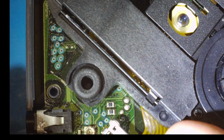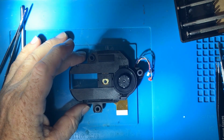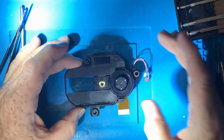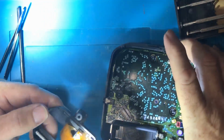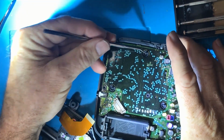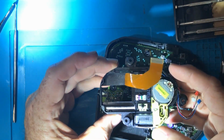So I'm guessing this will just pull out now. It's being held in by these rubber grommets. It's just friction force, I think. So I just pulled and the whole grommet came out. Wonderful. Okay. So there's the unit taken out. The rubber grommets just pulled straight out of the unit. So there's little pegs in there. See here and here and here. So the rubber grommets just pull straight out. And then we've got our unit here all in one.